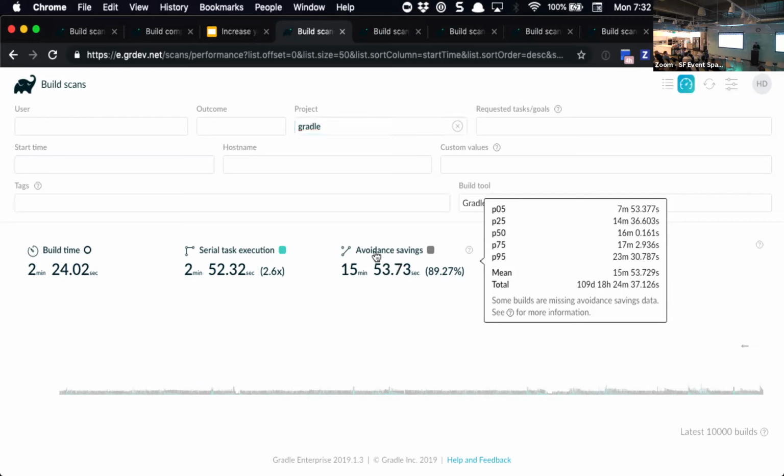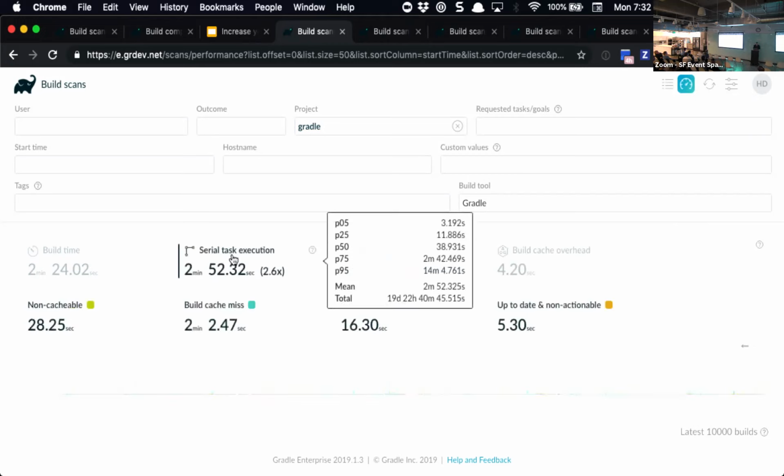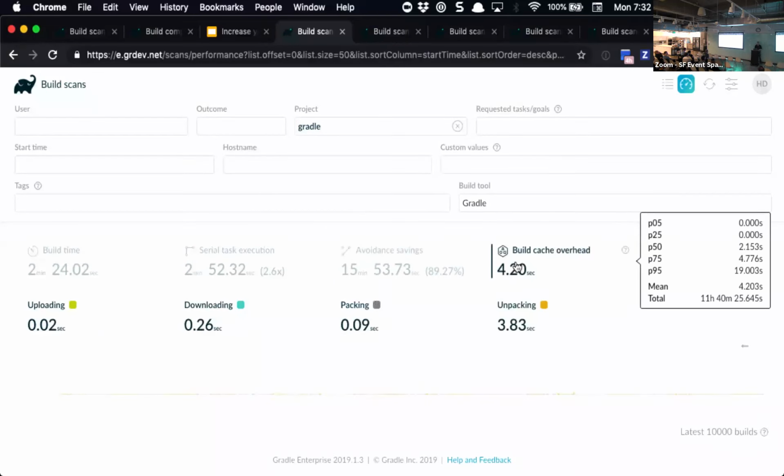And then we can look into remote build caching, local build cache, up-to-date checking, and where does it come from? But at the same time, you had the question, oh, what is the overhead for the data? So the other interesting question, what is the overhead of the build cache? Because you download stuff, right? And so you might roll this out and not realize there is this small team in Australia that does not have a good internet connection, and your cache server is in San Francisco. And now for them, the build gets slower because of the build cache. So again, if you roll out technology like this, you want to understand, okay, how effective is it?